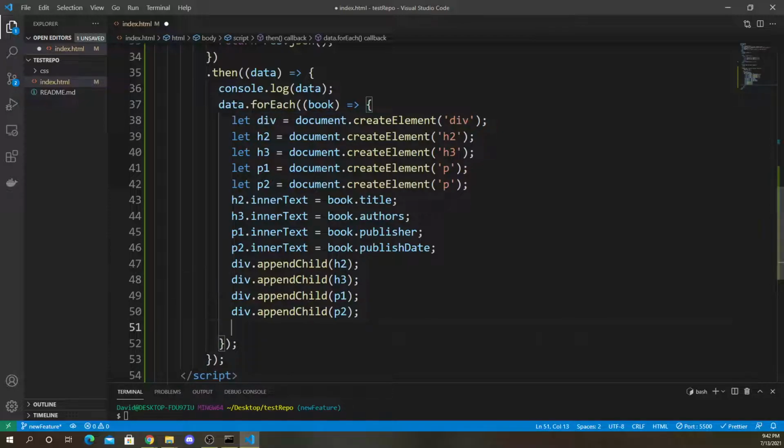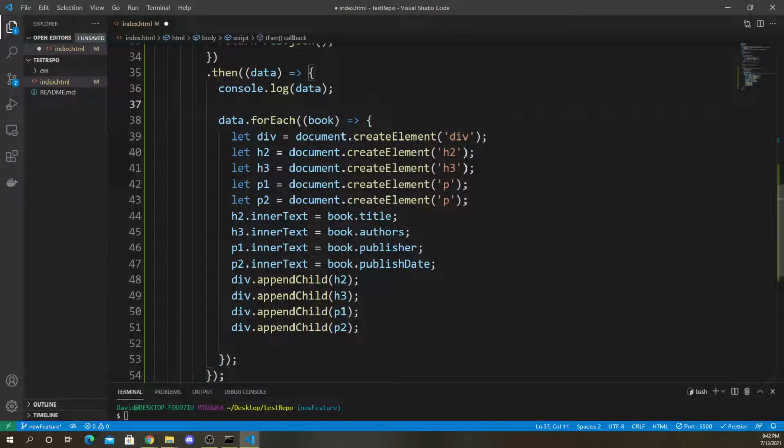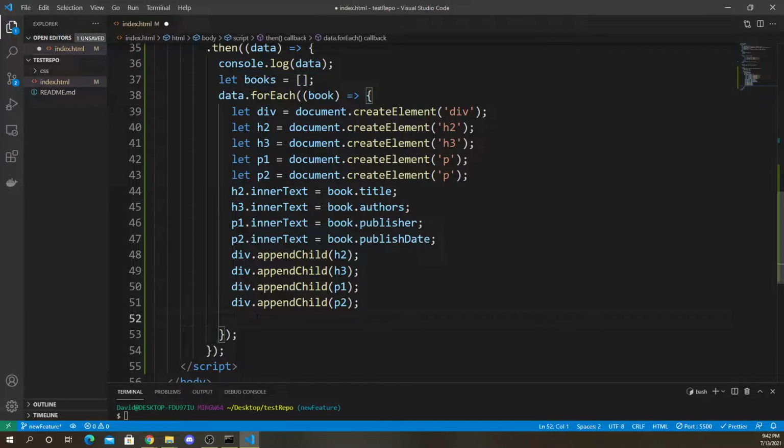And then we can say, let's see, maybe I should have, before I do the forEach, I'll say let books equal just an empty array. And then for each book, I'll then add it to the books array.